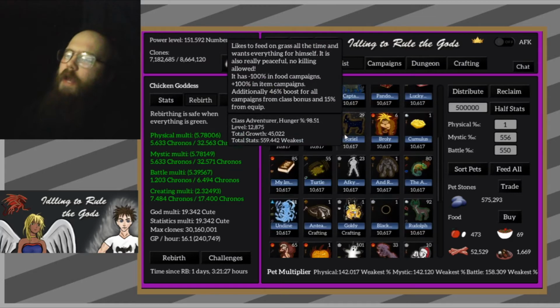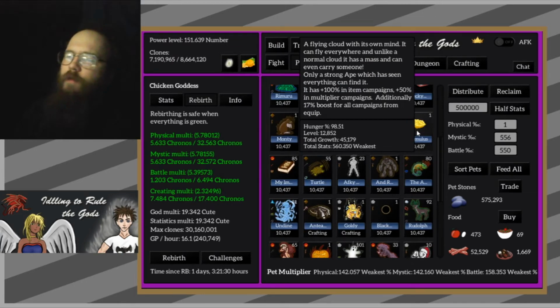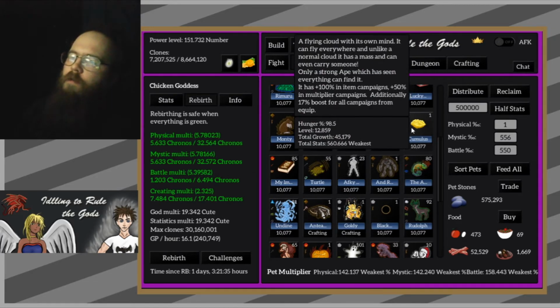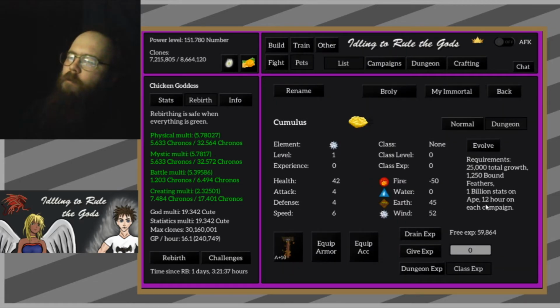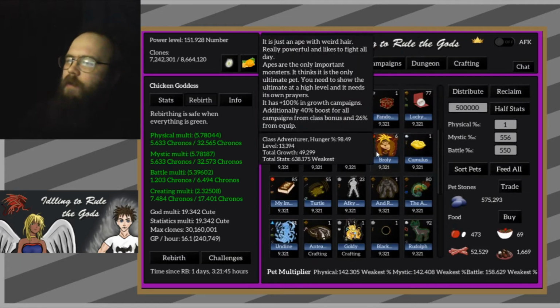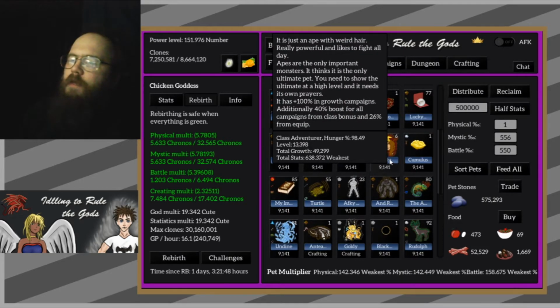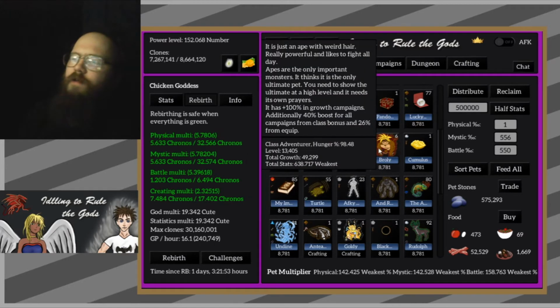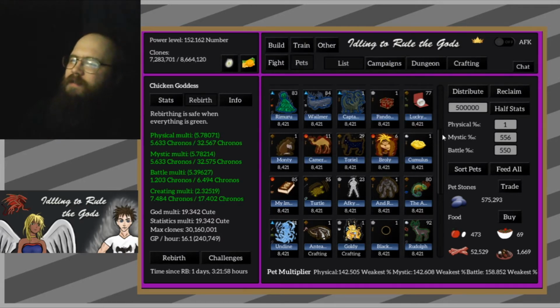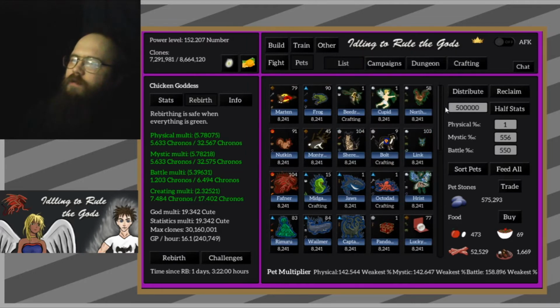But on the other hand, I need 3.5 days to get the Cumulus Cloud evolved. So, 1 billion stats on the ape in a 12-hour campaign, in each campaign. Well, let's see. 1 billion on your stats. That doesn't seem too hard. It doesn't seem hard at all, honestly. I could do that in my sleep. Alright, so be it. That's where we're going with this.